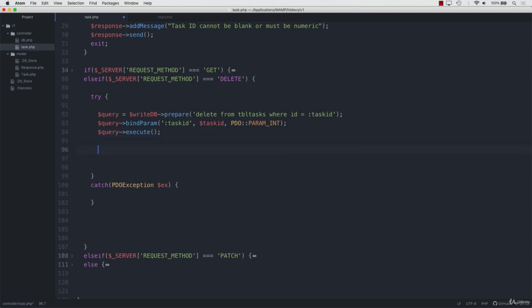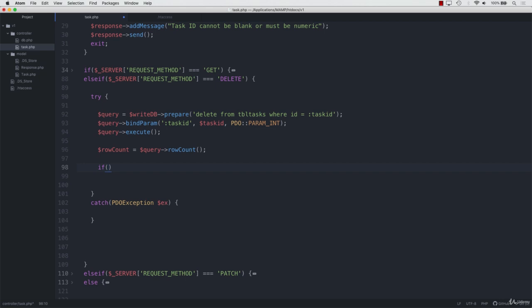Okay, so we'll call the row count on the query, because that should return the amount of rows that it's deleted. Now, because we're passing in a unique ID, then it should just be one row, so we'll be able to check to make sure it has deleted something. So we need to get the row count. So row count equals query row count, and then we do the check.